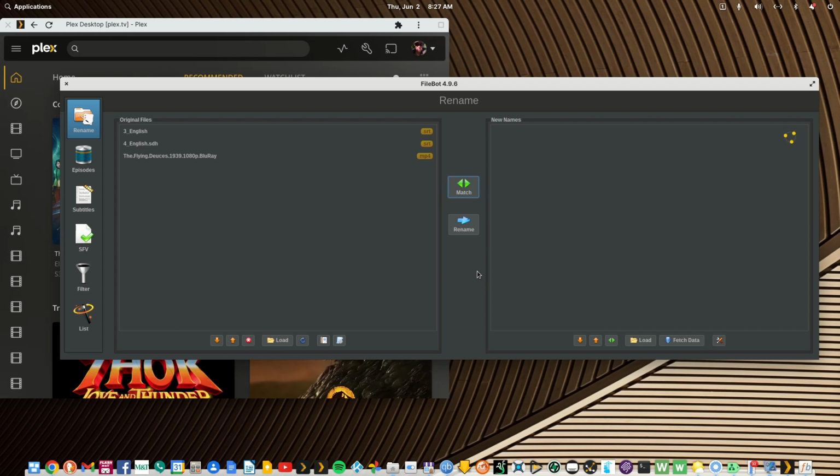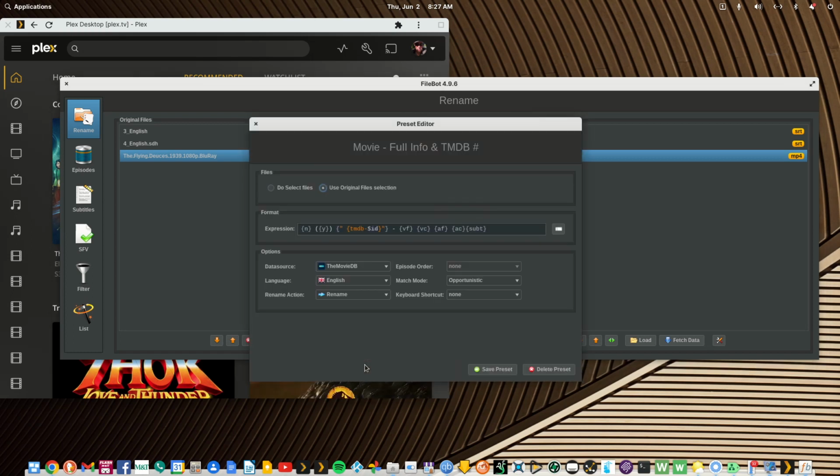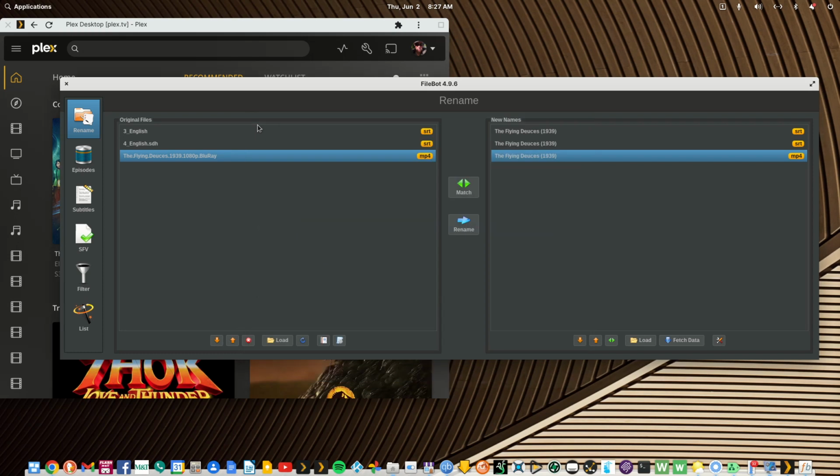And FileBot should handle this fine just without doing anything extra. Well, actually, it's not handling the subtitles properly, but my custom expression does. So we'll give you a brief input on that. So this is just my custom expression. The movie name, the year, I'm adding in the TMDB database ID. I'm also adding in descriptive information about the video and audio codecs used. And the last part, the SUBT, handles the subtitle. So, sorry, my mistake. By default, FileBot's not going to handle your subtitles. You've got to add that into a custom expression.